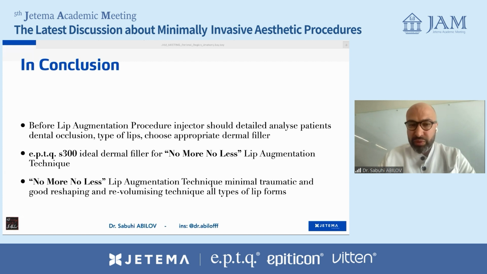In conclusion, before a lip augmentation procedure, we should analyze the patient in detail, including dental occlusion and type of lips, and choose an appropriate dermal filler. In my practice, and when I give seminars and workshops on lip augmentation and perioral rejuvenation, I advise using Epitic S300. Why? Because Epitic S300 is a more plastic and more convenient dermal filler for lips, and it also gives quite natural shaping and quite natural smoothing to the lips.